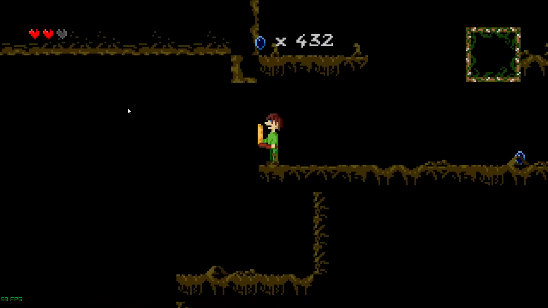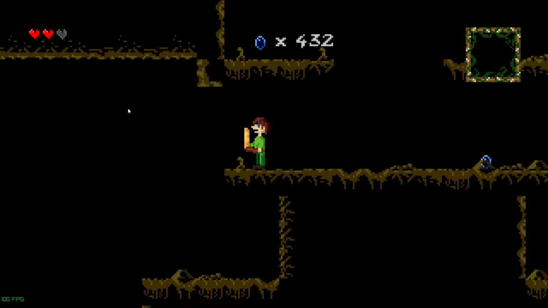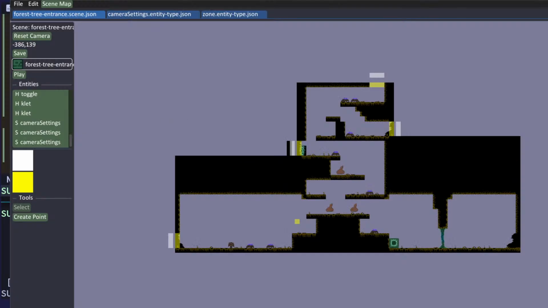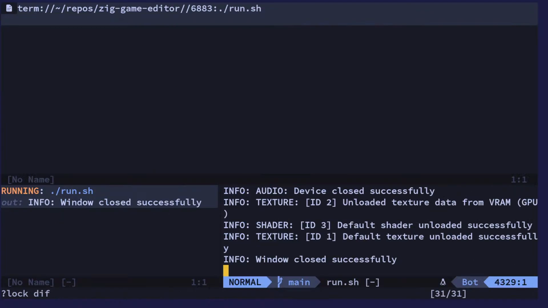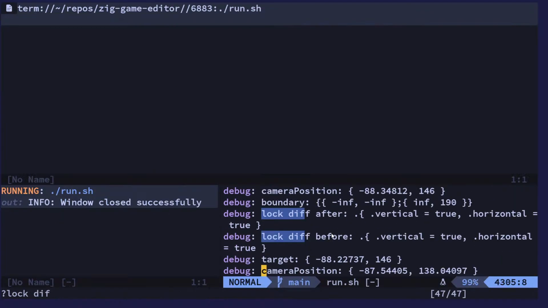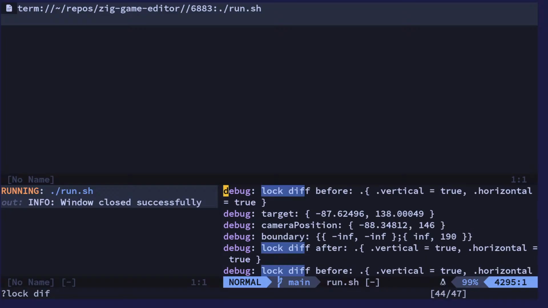So, okay, let's go back and then back again and look at the logs. So both are true. And here we can see that there is a slight discrepancy. I think this is because this is the last frame. We really want the same position, except it's the last frame and not the current frame, maybe.